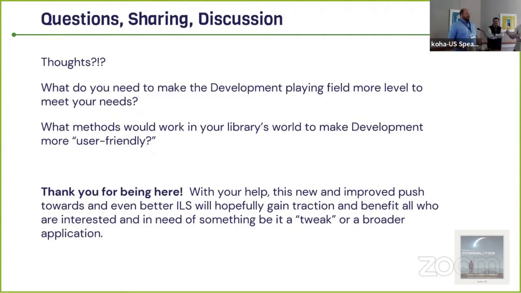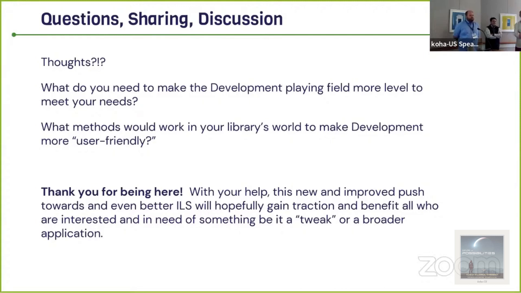They have learned some good lessons. If you are on version 22.11, you are probably seeing the fruits of one of their developments — customizing account lines and descriptions — which was really important and had people working on it for years. They also have one coming out in version 23.05 for message deletion in the OPAC, so when staff send a message to a patron, it just sticks there until deleted; now the patron can indicate they've read it.